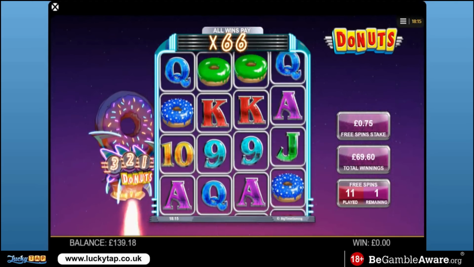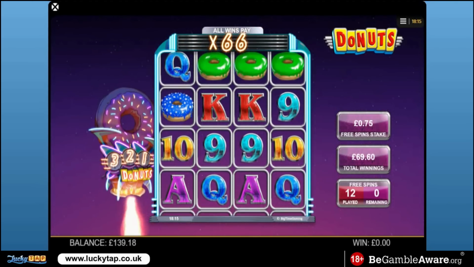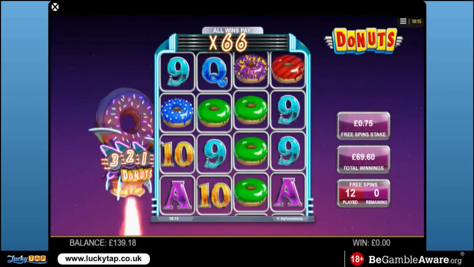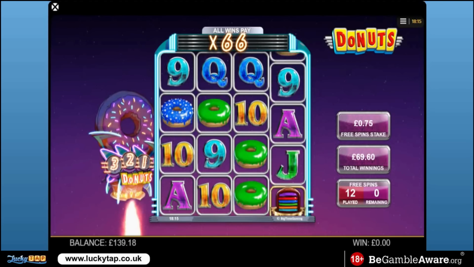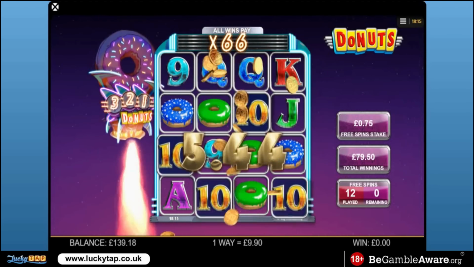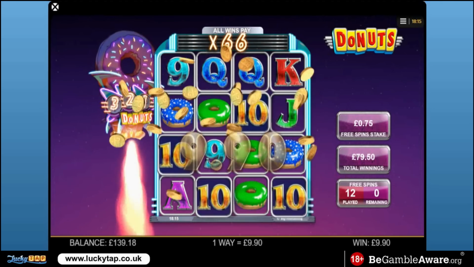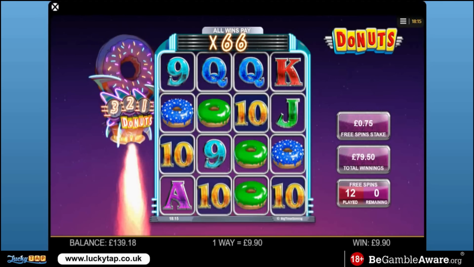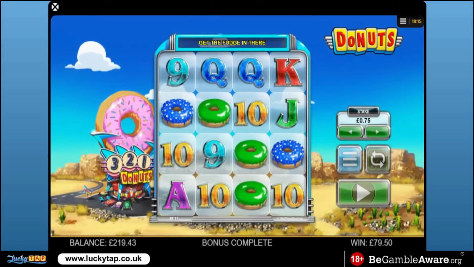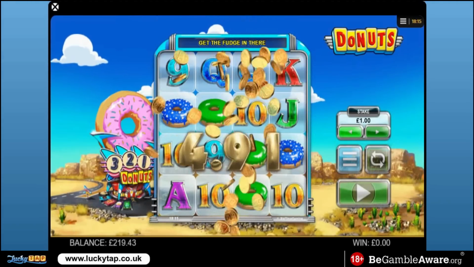Winning's up to 69, which is very nice. Can we crack 100x? Yes, we can. Another 10 quid for the 10s. So, Donuts. £79, over 100x for that.